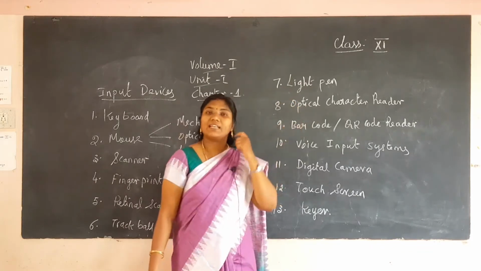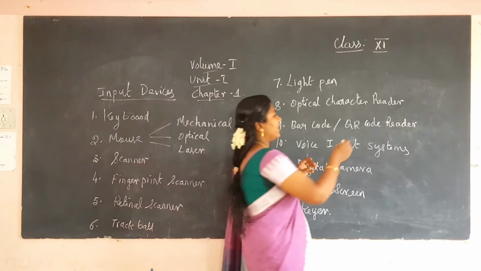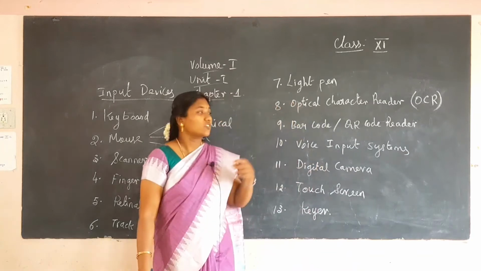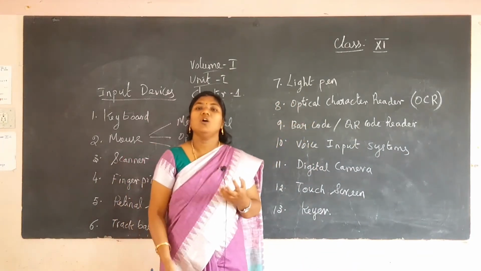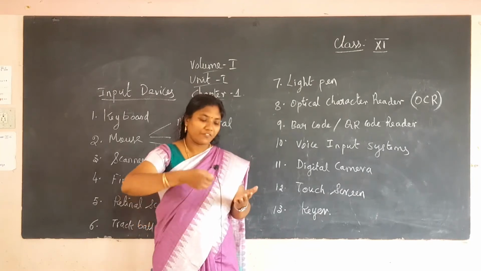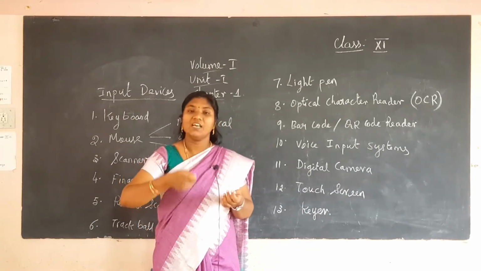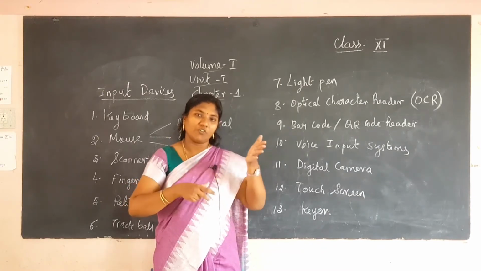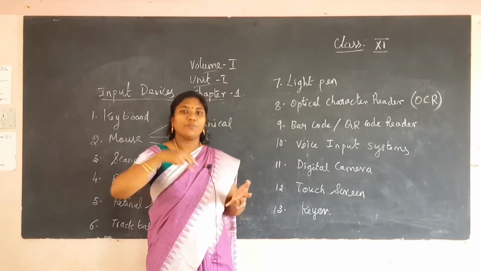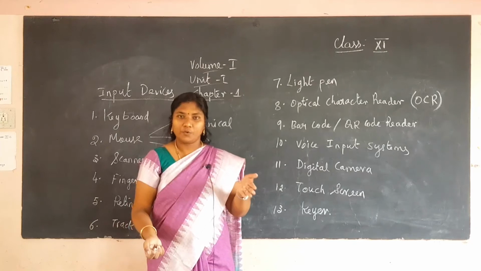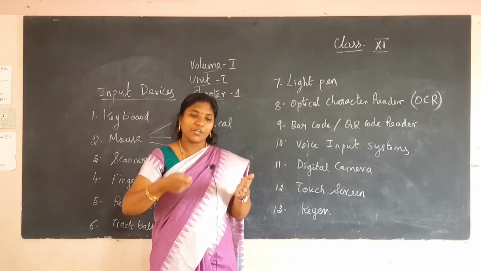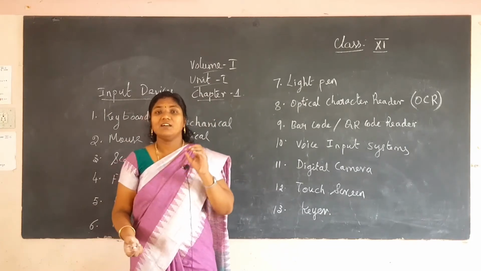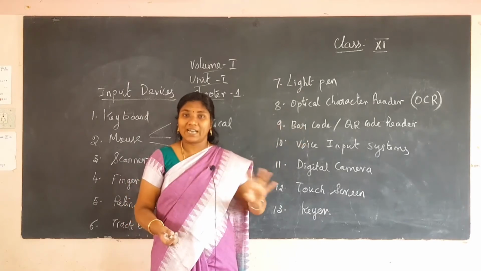And the next one, optical character reader. OCR, optical character reader. It is commonly called OCR. So this is used to recognize characters. So if you have an optical character reader, it is a device, and there will be a light. So if you put the light on a page of a book, the entire page will be taken as an input to the system. Okay. So if you have a book and you are using an optical character reader, you can scan the first page of the book and it can be saved. That is the optical character reader. This device is used to read the characters of a page.